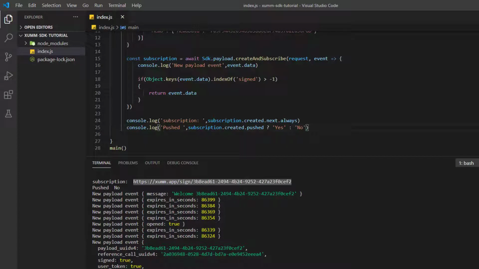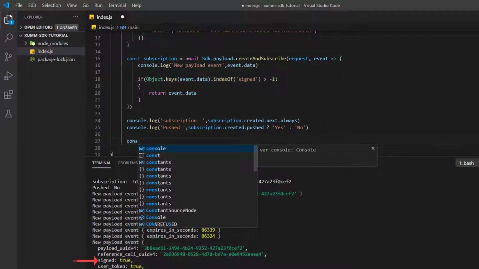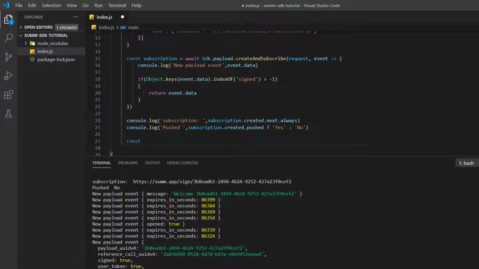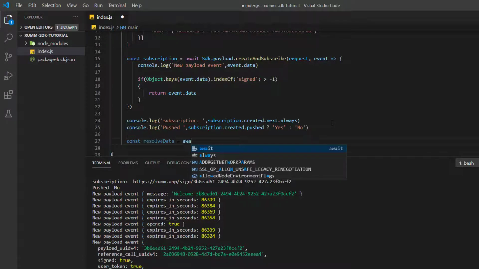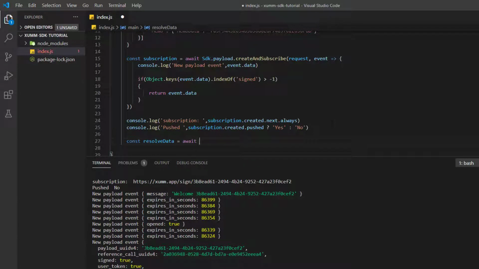So now what you need to look at is this signed property. If it's actually true, we can fetch the user token from it. So we need to first check if the user has signed it or has rejected it. If signed is true, that means the sign-in request has been signed. If it's false, then the sign-in request has been rejected.